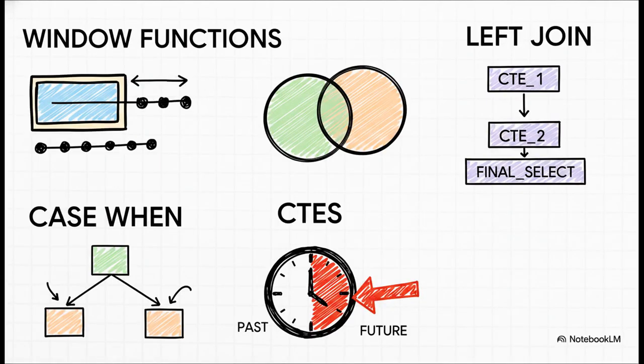Okay, that was a lot, so let's wrap it all up with a quick cheat sheet. If you don't remember anything else, remember these 5 points. Use window functions for any time series features. Make left join your default to avoid accidentally losing data. Write clean, readable code with CTEs. Cook up custom features with case statements. And most importantly, be paranoid about temporal leakage, always.